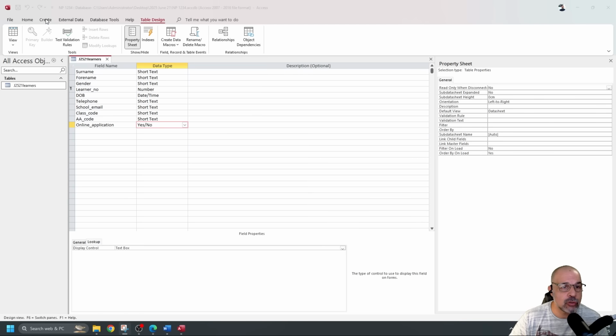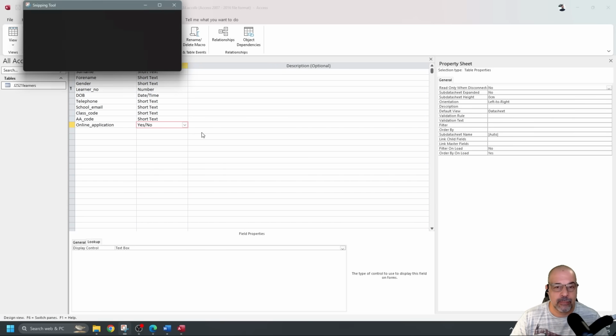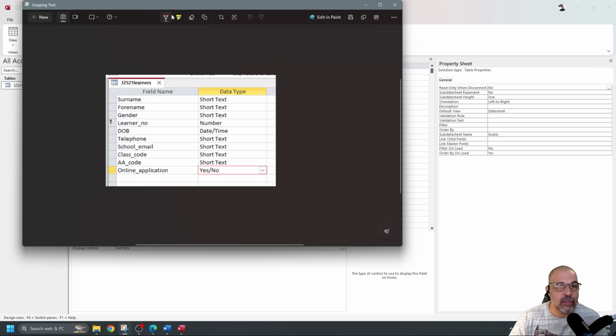So with my screenshot, I'm going to simply make sure I do a couple of things. First one, you need to make sure that the heading of this or the title of this table is displayed. Absolutely vital. You need to make sure that primary key, that little key there next to learner number, can be seen. So don't chop it off. And then finally, you need to make sure all of the fields can be seen clearly, nothing being chopped off, and all of the data types are clear. Okay, so this is what we're looking for so we can get the full 4 marks.